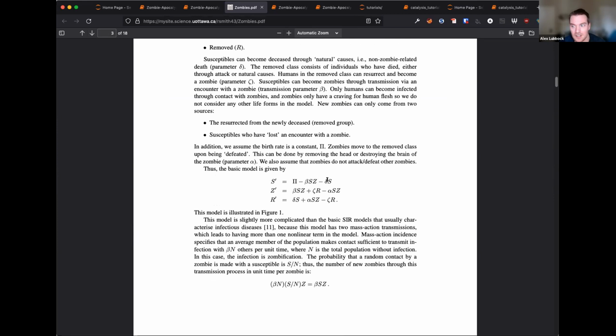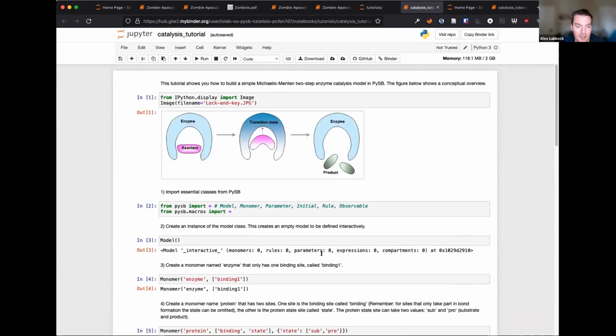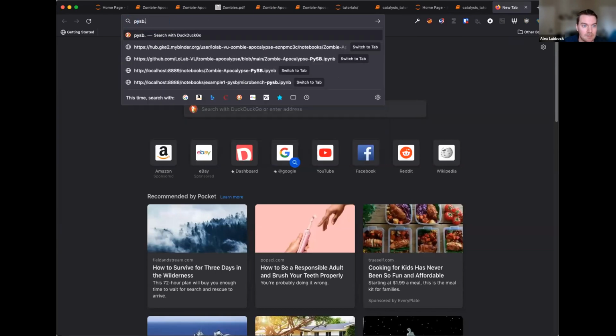As a cell biologist, were you asking about PySB? Yeah, exactly. I'm sorry, the software itself? The ability to run it online. Yes, so the PySB software itself, I'm sorry if I misunderstood the question. At that second link there, you can actually run PySB software and all these examples online without having to install it, and it all runs in the web browser using this binder tool, which is a really great way to try out software. But if you're interested in trying it yourself, you can actually visit pysb.org.